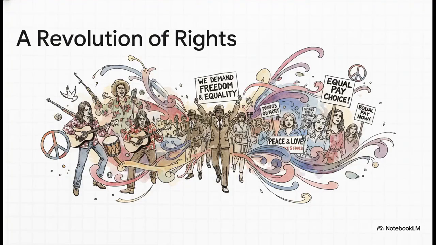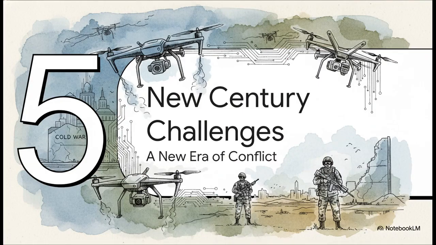And this was just an era of incredible social upheaval. The civil rights movement didn't happen in a vacuum. It lit a fire. It inspired a powerful women's movement that fought for equality in the workplace and at home. You had this huge youth-driven counterculture that was questioning everything: the government, the Vietnam War, their parents' values. It was a true revolution of rights happening all at once. And that whole revolution of rights helped push the U.S. into the modern era. Which brings us to our last stop, the new and different conflicts of the 21st century.